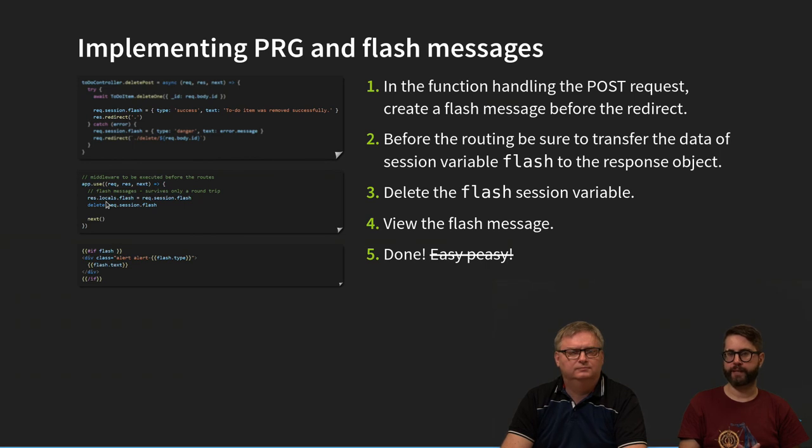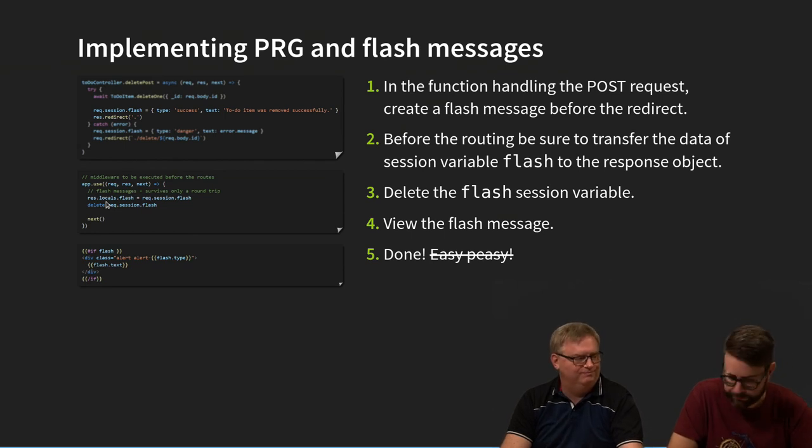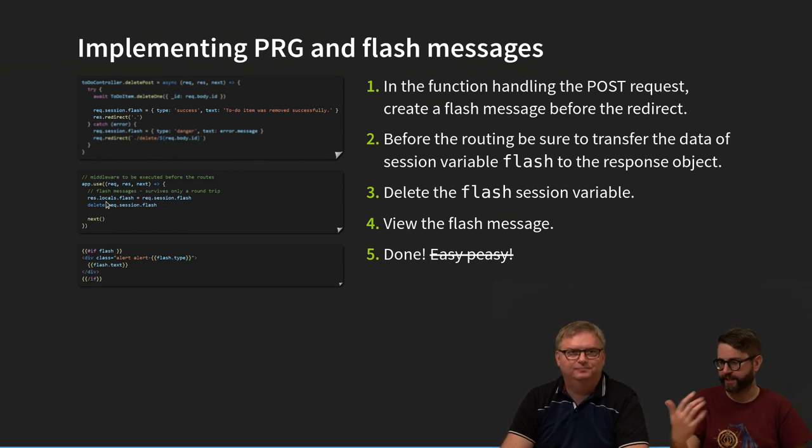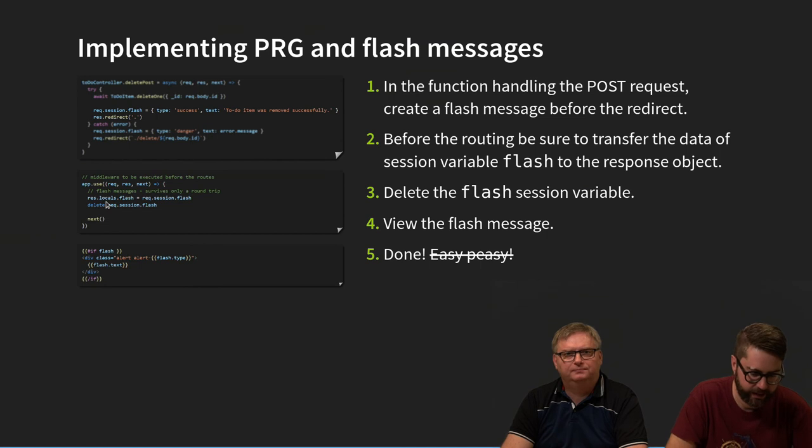When we get data, we are preparing data in the controller for the view. We are calling that view data. When we are setting other data for the application, in this case a flash message, we are calling it locals, using the locals and calling it flash. And we call it view data when we are preparing that.